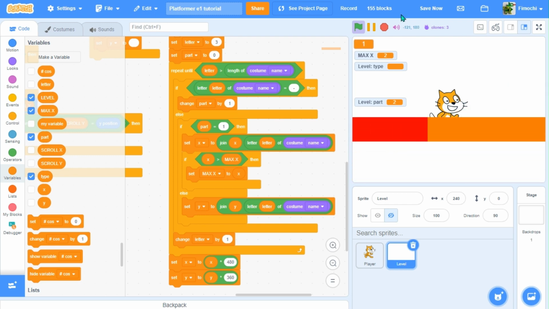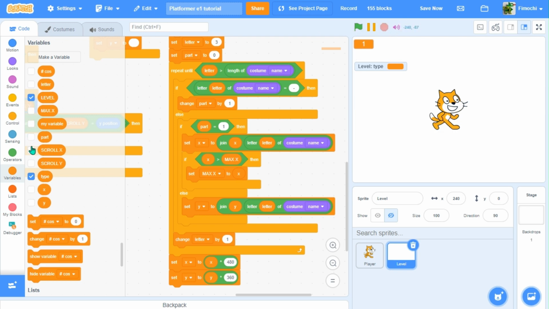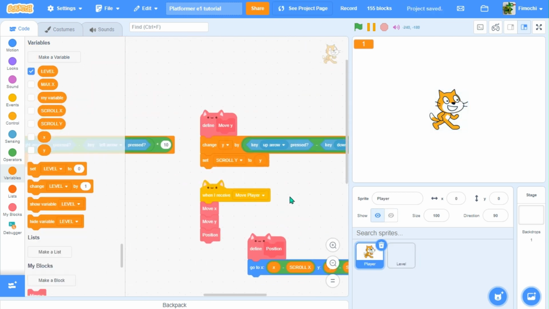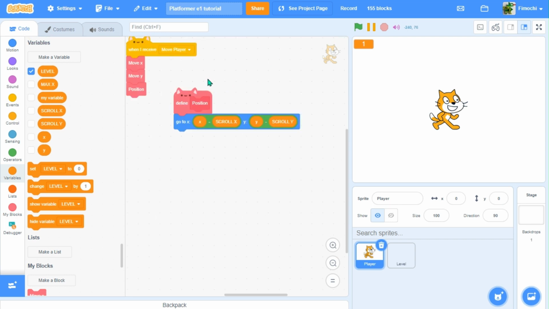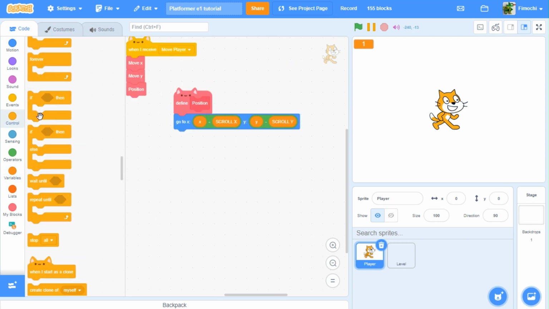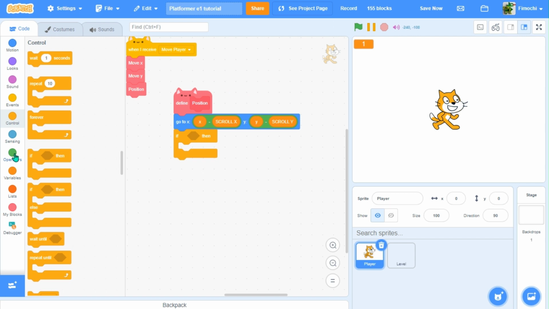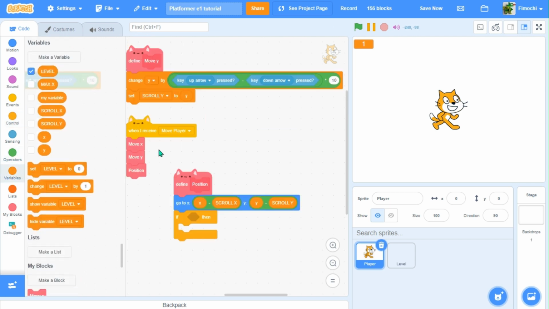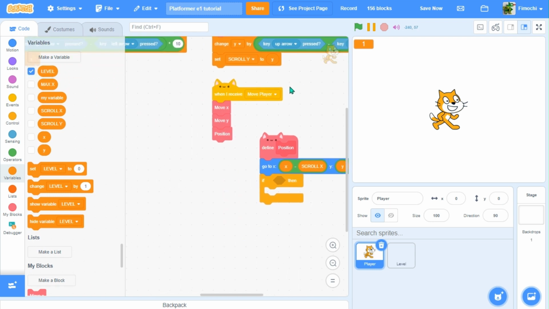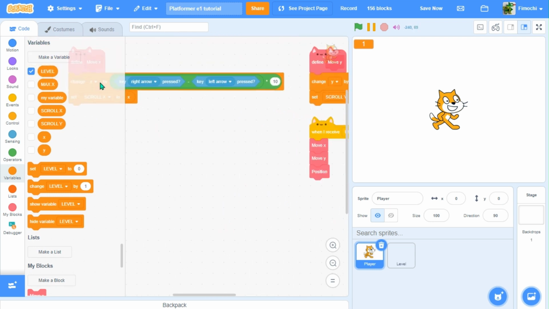So now we should finally add the bounding of the level because we've been kind of being stalled. So go back to the player sprite and in the position block, we're going to add an if. Wait, actually, first you need to get these set scroll X and scroll Ys.